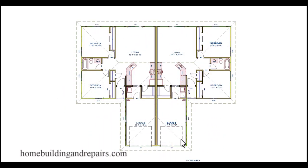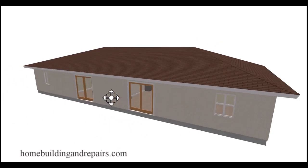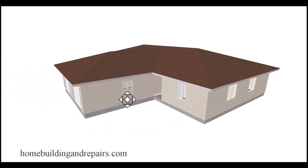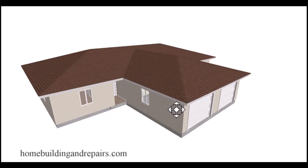Next up, let's take a look at the hip roof. We're going to have a couple of hips coming off the same spots where we had the gable roof, same corners, along with the same valleys on each side. Your stucco contractor will appreciate this design more since they won't have to go up the high gable walls. This is actually one reason why I design buildings with hip roofs when I'm going to be doing the stucco.